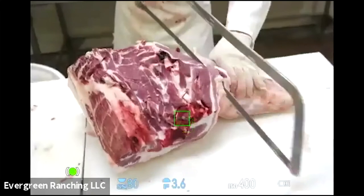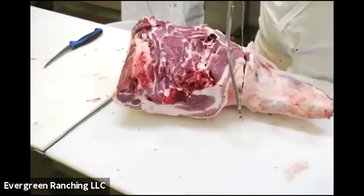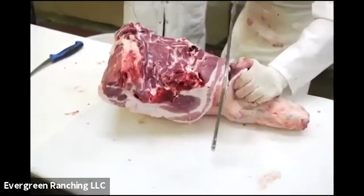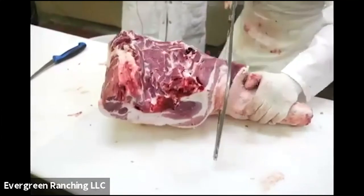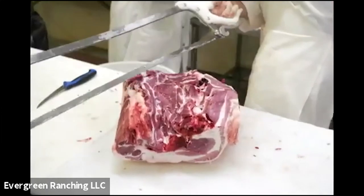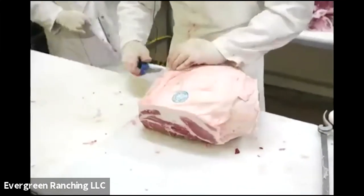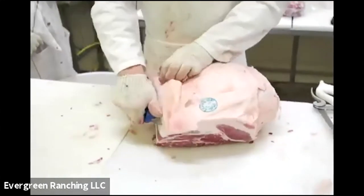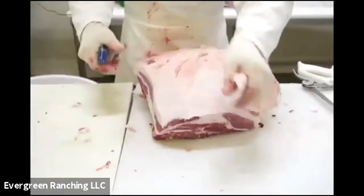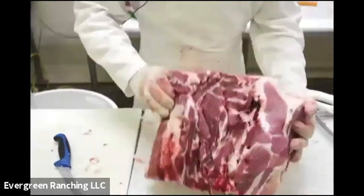Same thing, come in here. This is not a cutting table, obviously. It's a little wobbly. See, the cutting boards are really thin. Okay, that's the hair paw. It is called the shake. And then you can do this as a roast, you can do it all together if you want. With the saw, you can cut it up smaller because you've got your bone in it. It'd be hard to make steaks out of it with the saw.